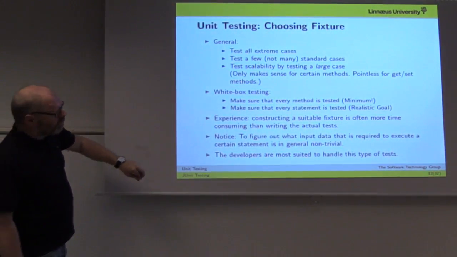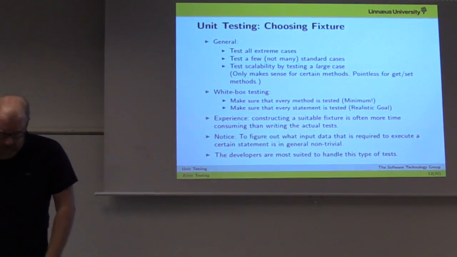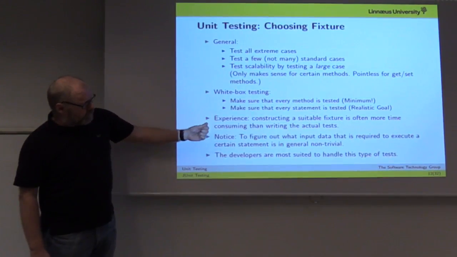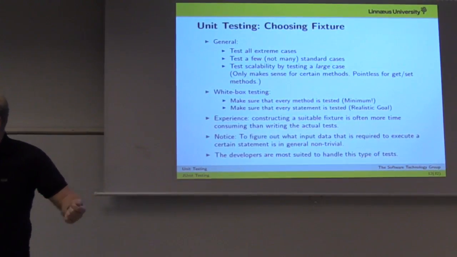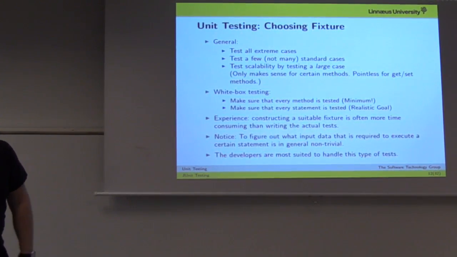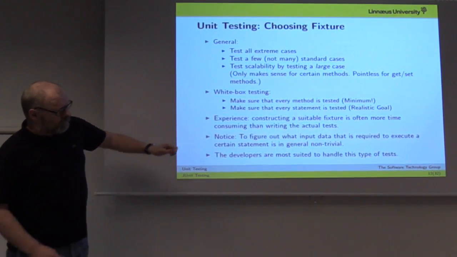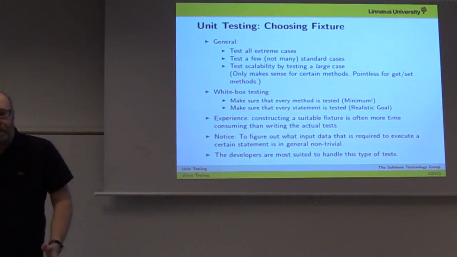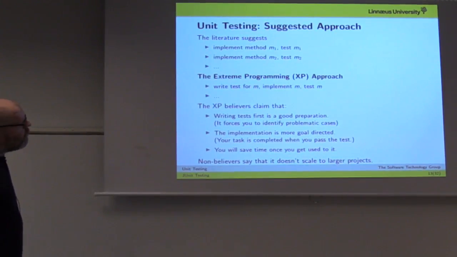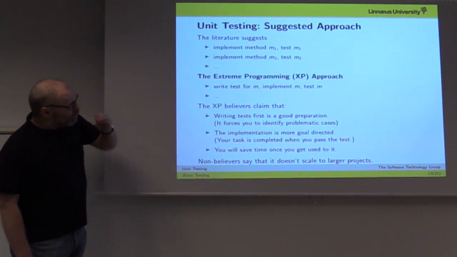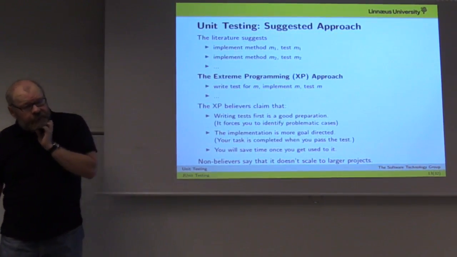And you will see that the actual test, adding a few elements to the queue and taking them out, is not time consuming to write. Building up some kind of infrastructure that generates a random queue is a bit more time consuming. So quite often a large portion of the time in testing is spent coming up with suitable fixture input data. This is what we are suggesting, and what the literature related to testing suggests.